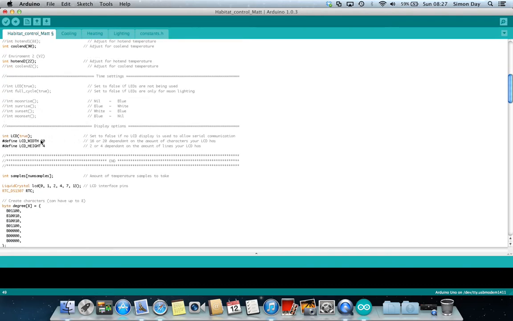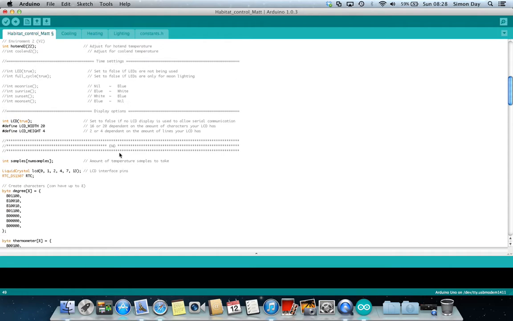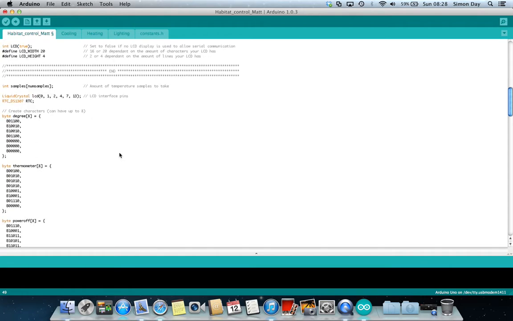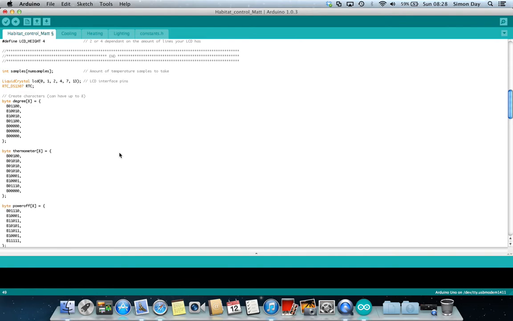Here we choose which size LCD display we've got. Matt's gone for the large one, so 20 characters by 4 lines, and as you can see LCD is set to true. If the LCD wasn't set to true and you had a USB cable connected, you can actually get a live feed by a serial link to your computer telling you everything that's happening within the actual device. After this point we then leave the user adjustable sections. So I'll just scan through these very quickly now, because like I say, you shouldn't need to adjust these, but it's just so you're aware what they're for.